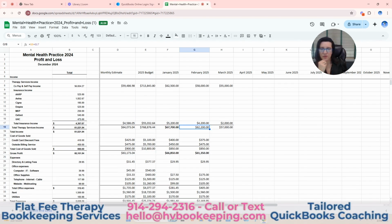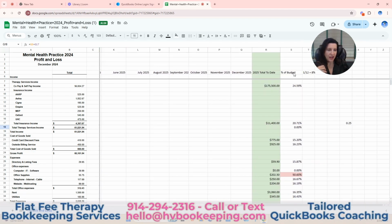The biggest thing I could tell you is to work this so that you can print a P&L and post your numbers inside your spreadsheet. I'll explain why I don't like QuickBooks. I've tried to build QuickBooks budgets a million times. And the biggest issue is it wants you to divide everything by 12 and put that as the amount for the budget. And you just really don't know when certain things are going to happen. And then it shows you your budget's totally wrong for one month when you could be totally tracking and doing fine. So the main way I want you to track is by having your year-to-date number here, right?